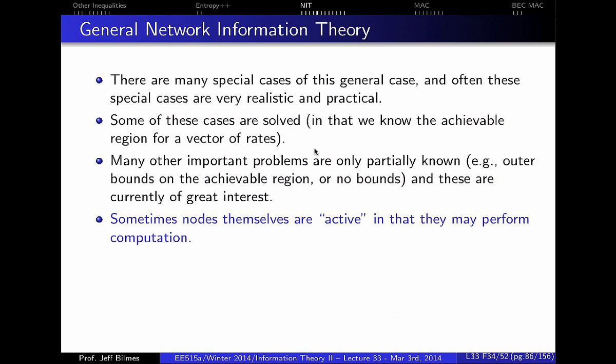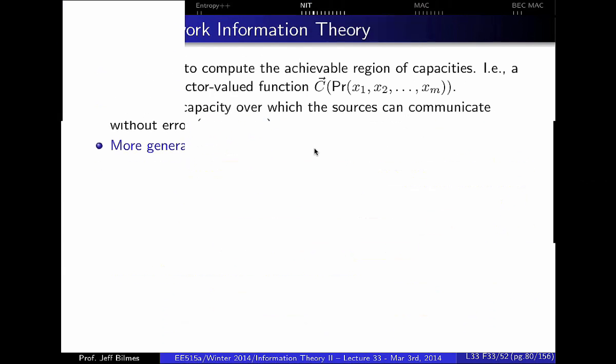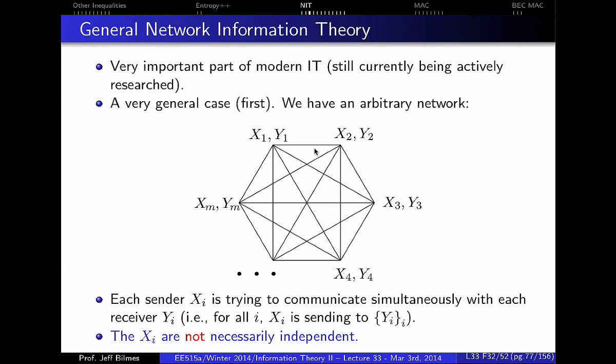The other thing to mention, of course, is that right now the nodes themselves may, like we went back to this picture here, the nodes might be active. Like if we're trying to send from 1 to 3 via 2, 2 might be doing some recoding. Because node 2 might be trying to communicate, like M might be trying to send to 3 via 2 as well. And so node 2 might actually need to do some recoding, some decompression, recoding for that particular channel in order to achieve a given rate.